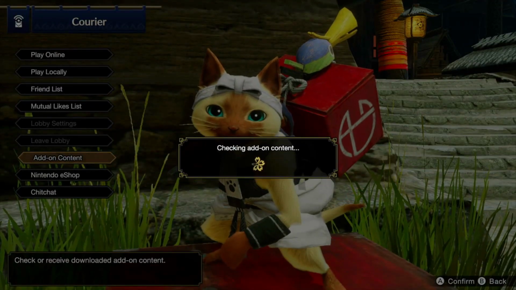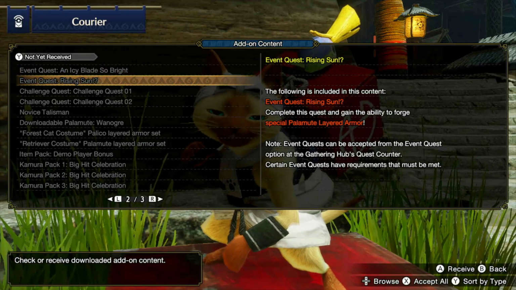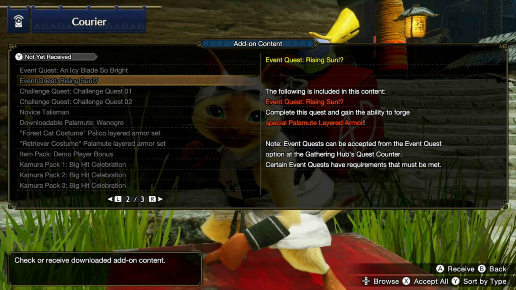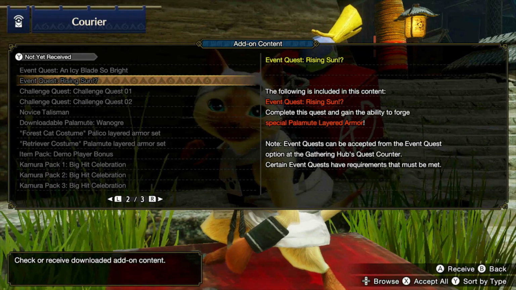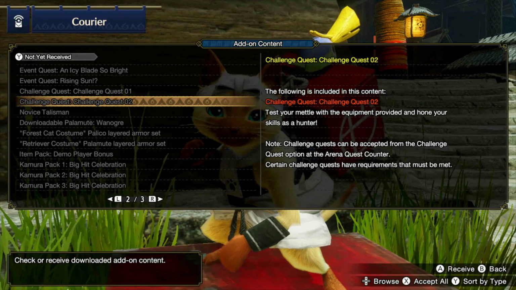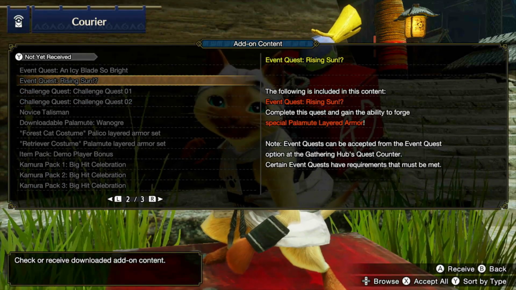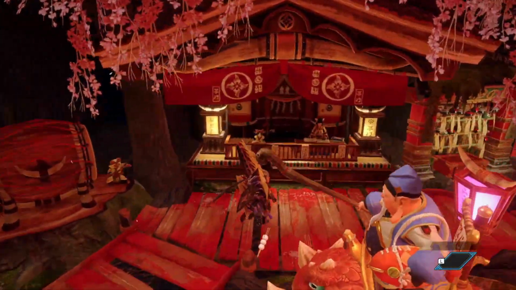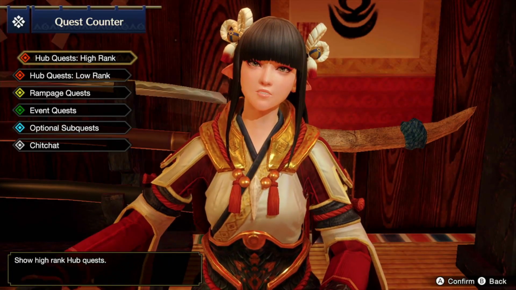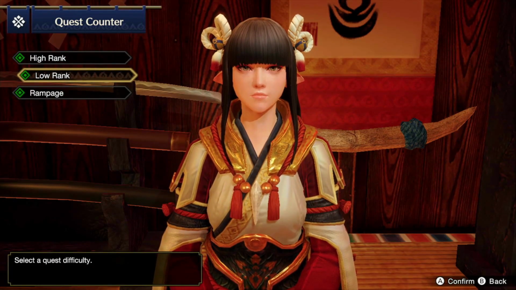For this event, I believe we are unlocking special palamute layered armor. The event quest is Rising Sun. Also this week, they actually released challenge quest number 2. I haven't been playing the challenge quests, so I'm going to be focusing on the event quest for this one. Apparently this one is a very simple quest. Over at the gathering hub, you want to make sure that you have a palamute for this quest, as apparently it makes it a lot easier to do.